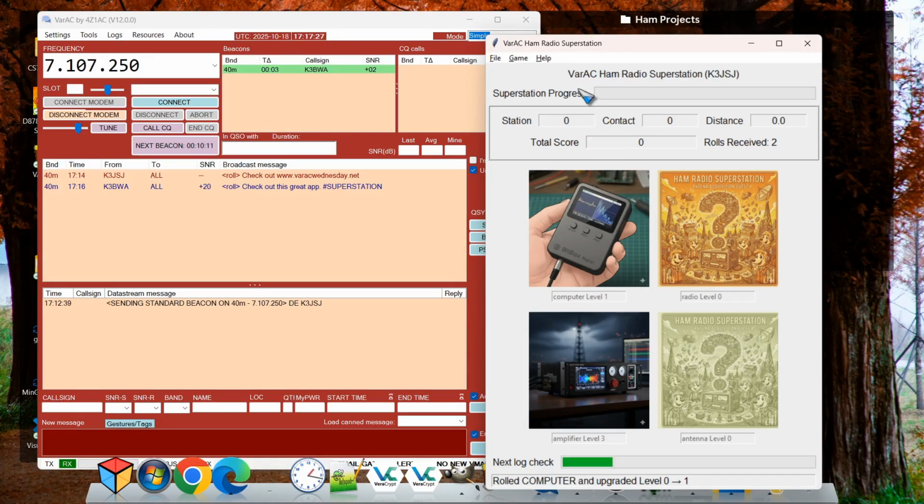So you'll notice the station score is still 0. And the reason is you have to have at least level 1 in all your positions in order to get a station score. So I'm going to go ahead and maybe speed through this process, but I'm going to roll the dice a couple times and get at least level 1 in all these positions.